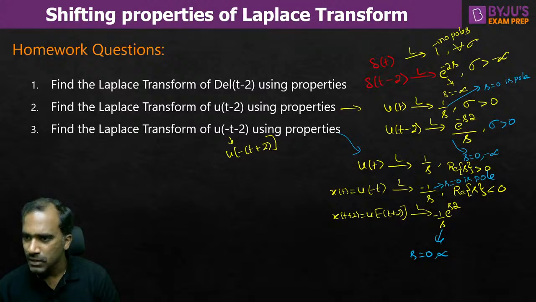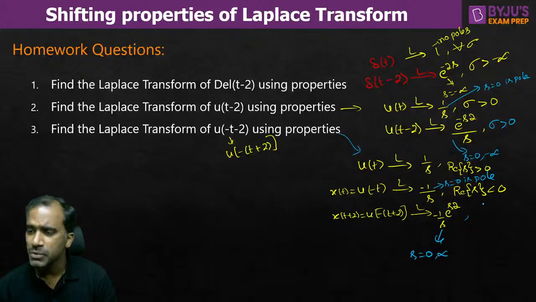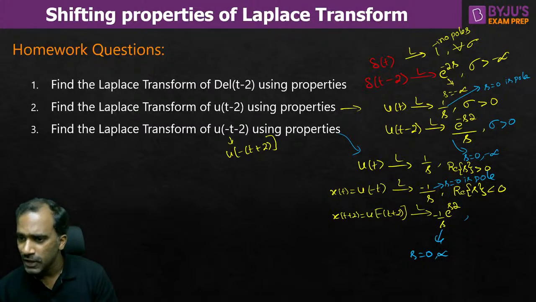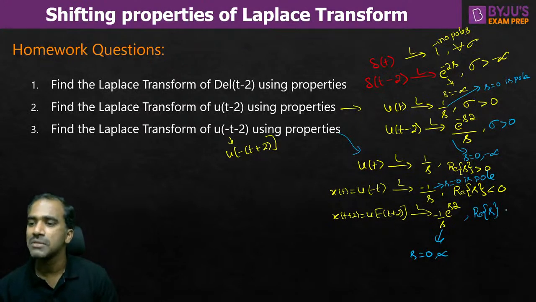But is it part of this ROC? S equal to infinity is not part of this ROC. S equal to minus infinity is part of this ROC. The new pole created is infinity, which is not part of this ROC. If the new pole created is not part of the ROC, the ROC will not change. ROC means the values of sigma or s for which the Laplace transform is well defined. For this value, it is not well defined, hence it should not be part of the ROC. Anyway, it is not already part of the ROC. So hence, the ROC will not change. If this was part of the ROC, then the ROC might change.